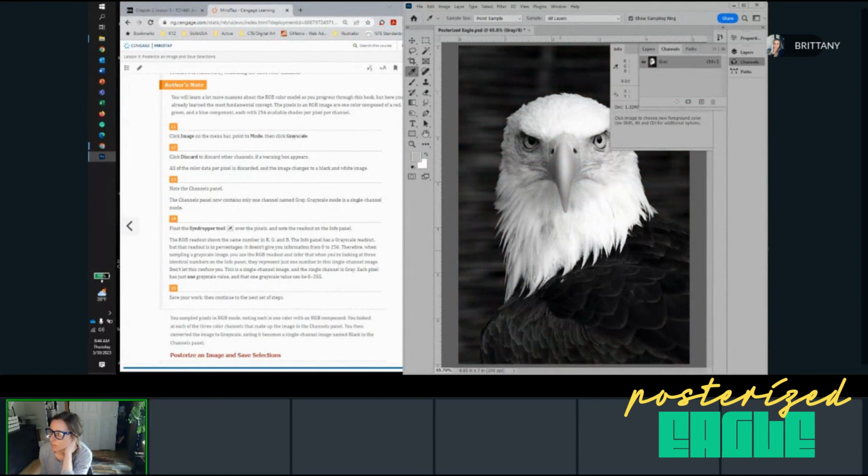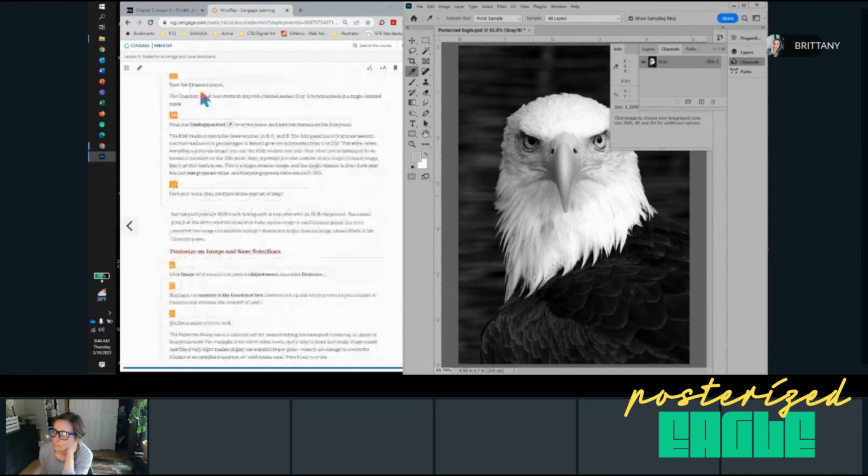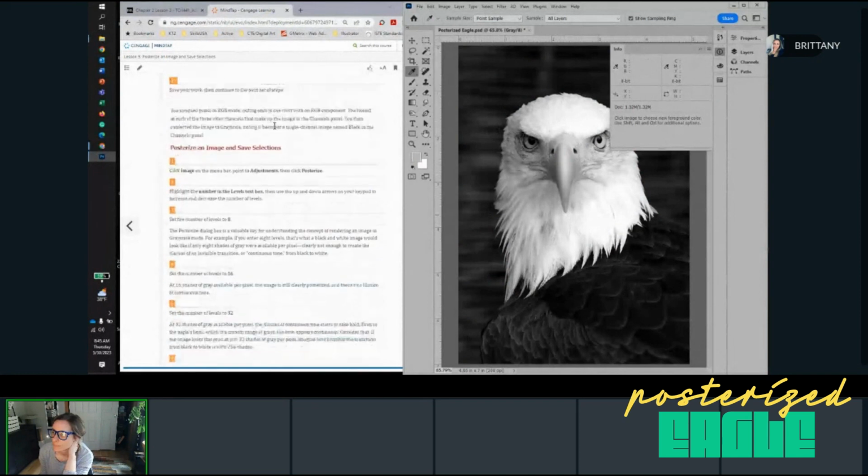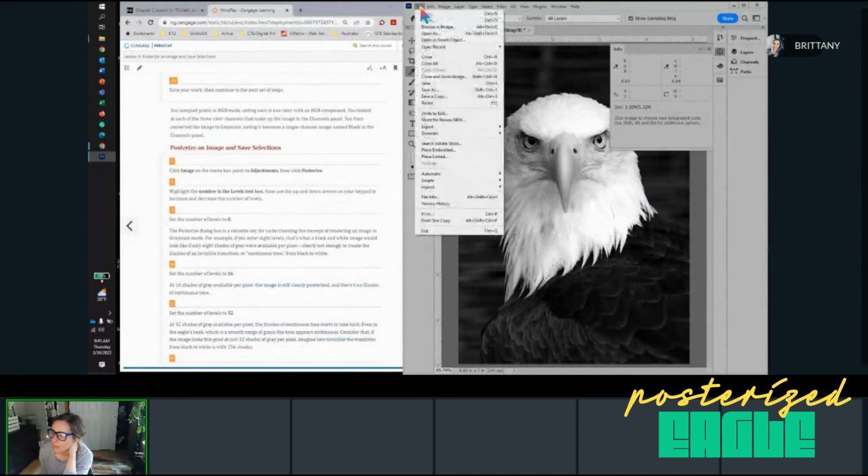And now, no more RGB, just gray. So on your channels, you just have one, it's gray. Float the eyedropper tool over the pixels and note the readout. There you go. Save your work, then continue to the next steps.